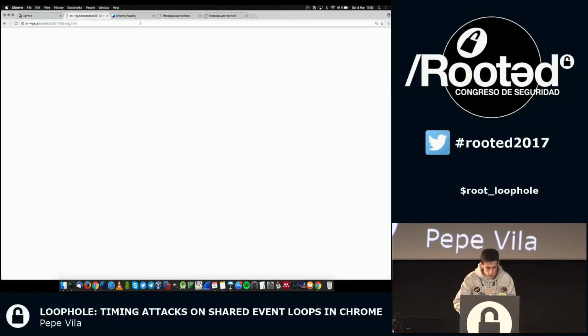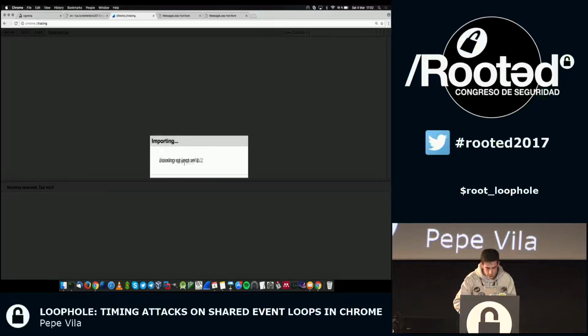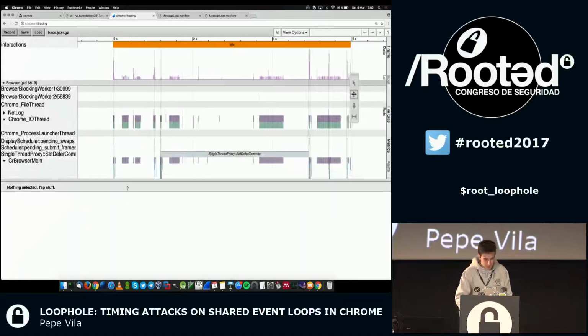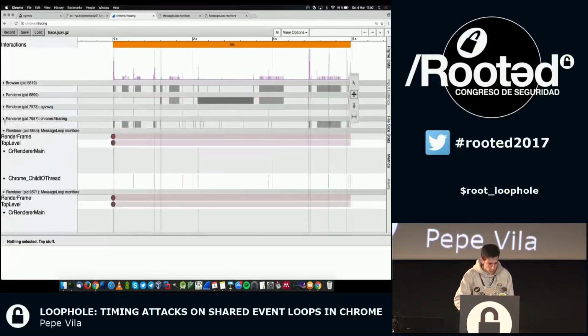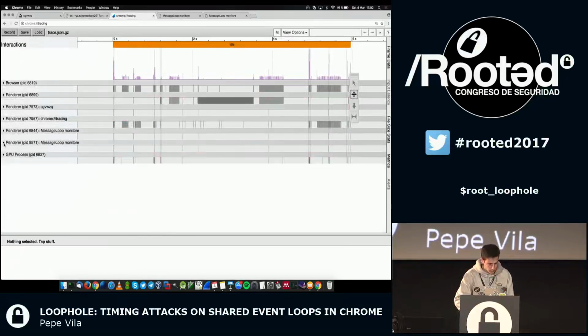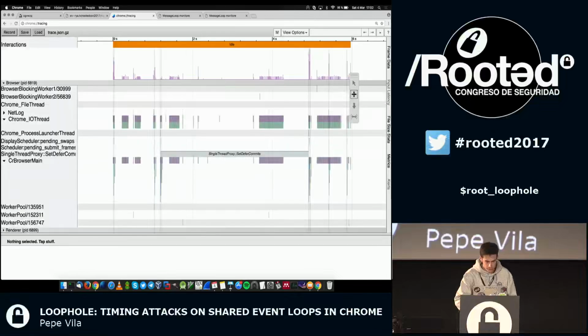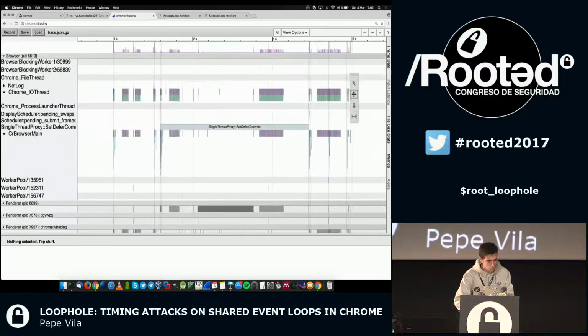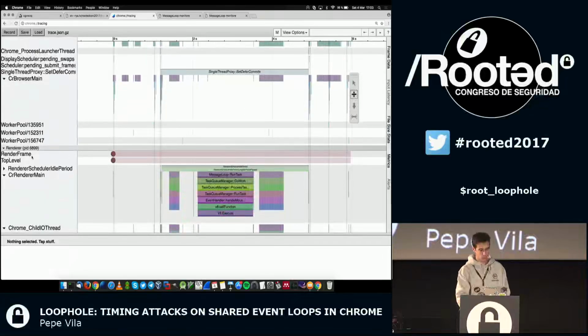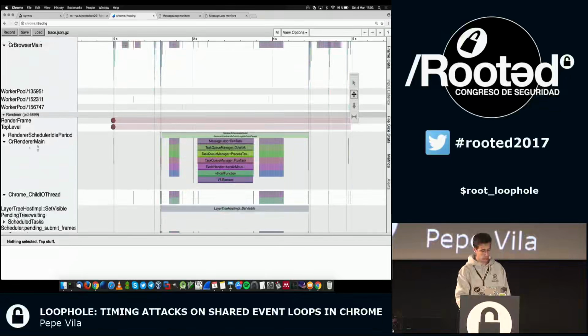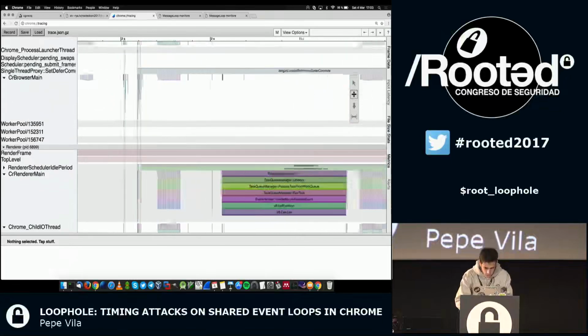We click, we move the mouse, enough. Right, this is it. This is what is generated by the trace. Here we have all the processes in the browser. This is the host process. And here we have all the threads in the host process. We have the main thread, we have the input-output thread. And around here we have the renderer, which is basically the page that we have executed. Again, we have different threads, the main thread included.